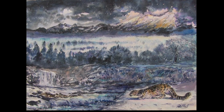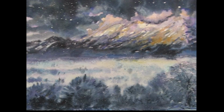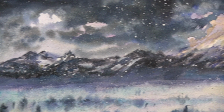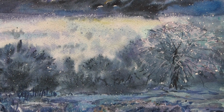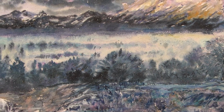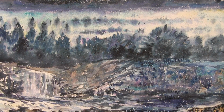Well, there we go. Take a closer look at it then. You can see all the effects that we've got here into the sky. All those mountain ranges and the sky, the wet next to wet, the light area shining through, down to this tree here where we put the masking fluid and then worked on later with a bit of white gouache. The misty area in between the mountain range with the wet into wet and gradually going drier and drier and painting more and more paint on.